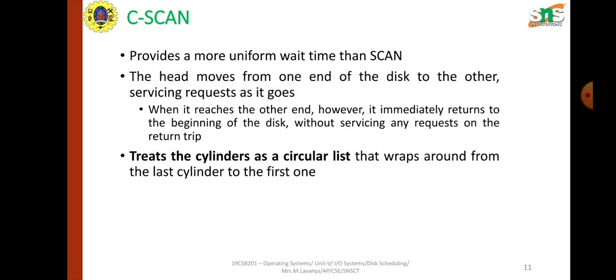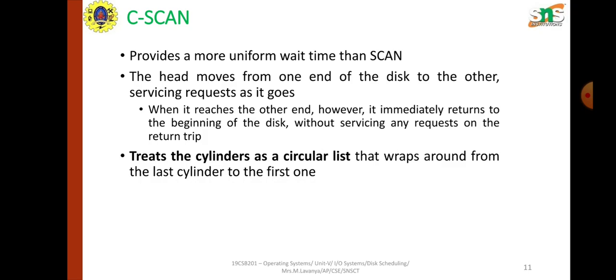C-SCAN is similar to SCAN, but the problem we face in SCAN is that, as said, while returning from one edge, it starts serving again. Consider the scenario where some requests are already in the queue, and while returning, new requests arrive in the space of the returning path.